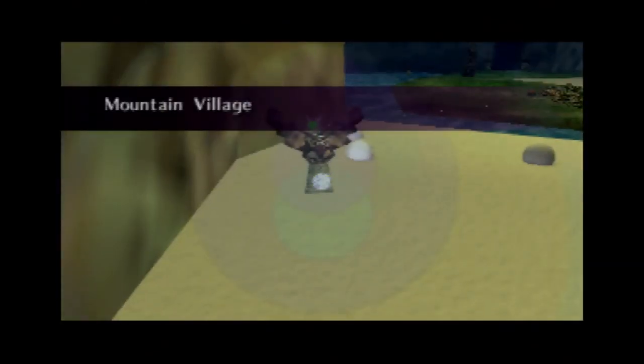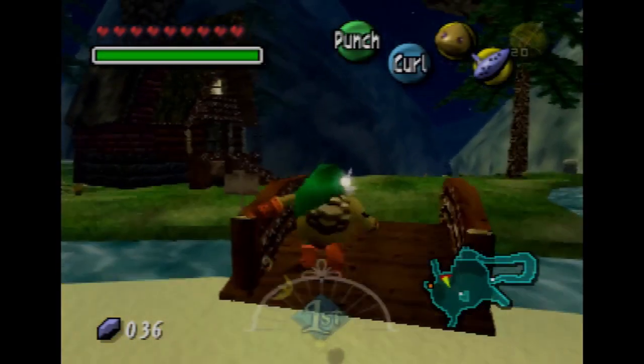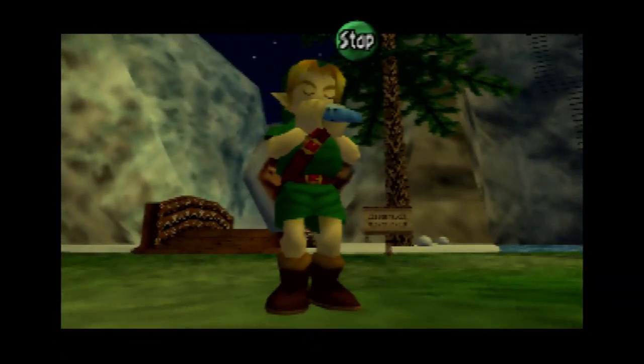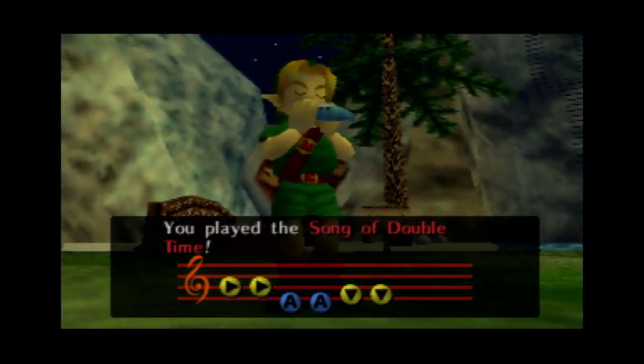Also, I think I cut out the footage, but after you get the powder keg, you need to talk to the Goron that sells the powder kegs. We're actually gonna play the song at double time to speed up time. And dawn of the second day, 48 hours remain.